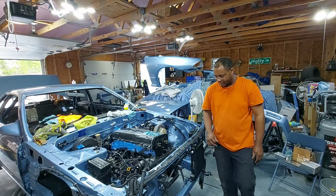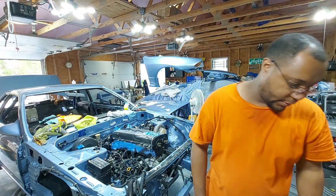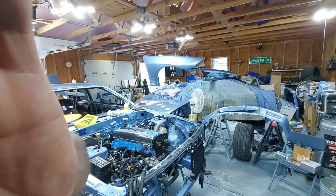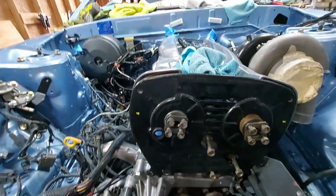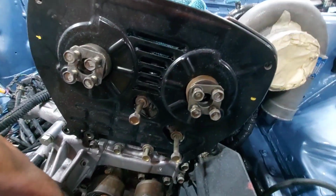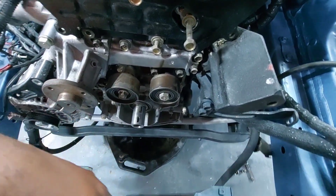Don't have to worry about damaging that at all. Actually, I'm going to pull this camera over so you guys can see what I've got going on over here. All right, so now you can see how much room I have to work. I've already pulled my timing belt and changed a lot of things out already. Now, don't fret. I got a new timing belt for this. I got new pulleys and tensioner as well.